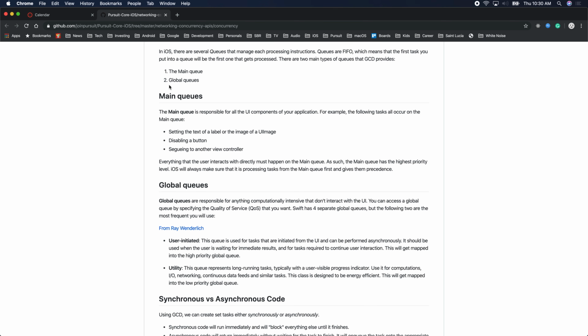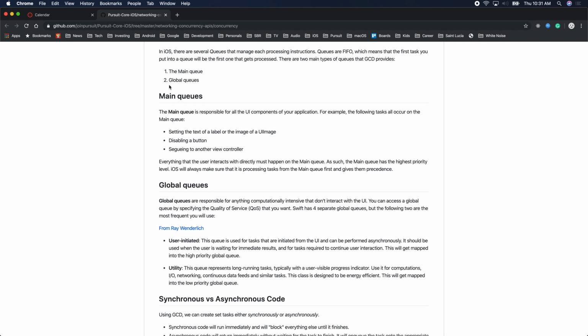The way we get heavy work done is using a global queue. We use a global queue to do heavy processing. Heavy processing could be I'm getting an image from the web, I'm doing some network calls, I'm opening up a database, I'm accessing a file. Anything that has to do with processing, extra work the user does not care about. In the aspect of UI elements, the user doesn't care that you're grabbing some image from some image URL. All they care about is the image showing up. That image showing up is UI. What you do to get that image, that's not on the main queue. That's on a global queue.